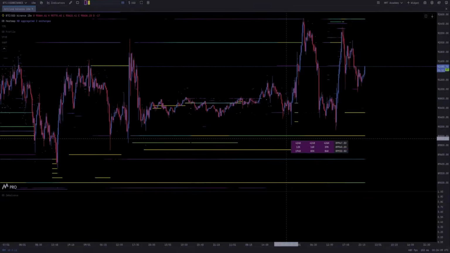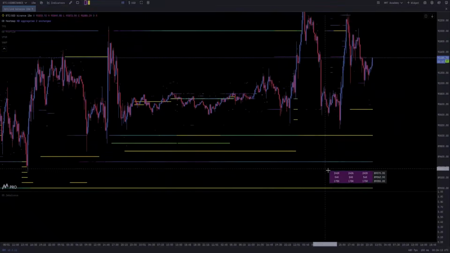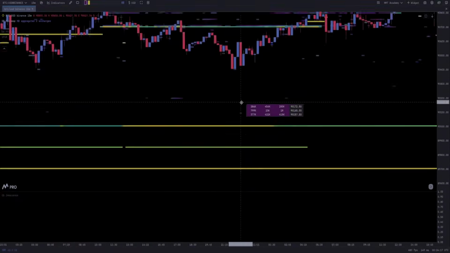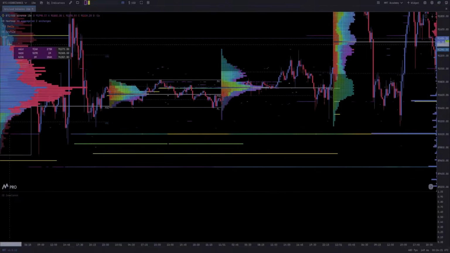All in all, the MMT Heatmap offers live, real-time order book aggregation with unparalleled rendering performance, visual clarity, and full market depth. It also seamlessly combines and layers with countless other confluencing tools and indicators.